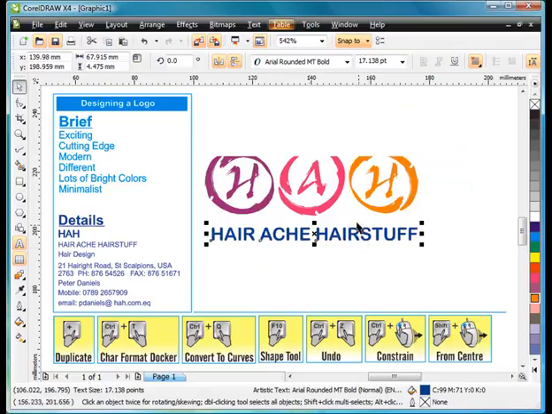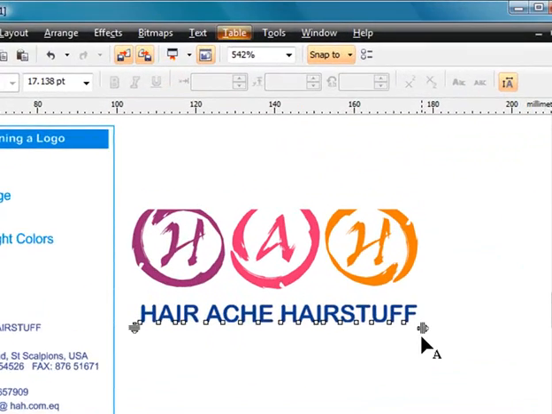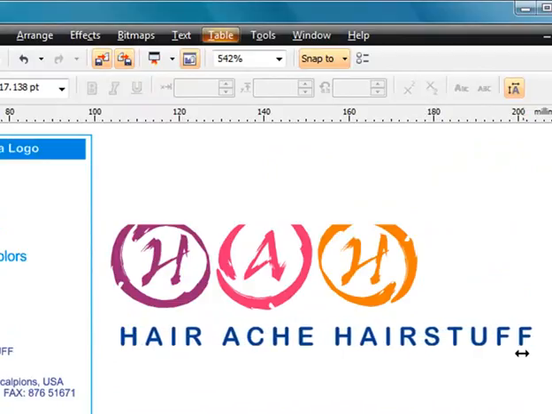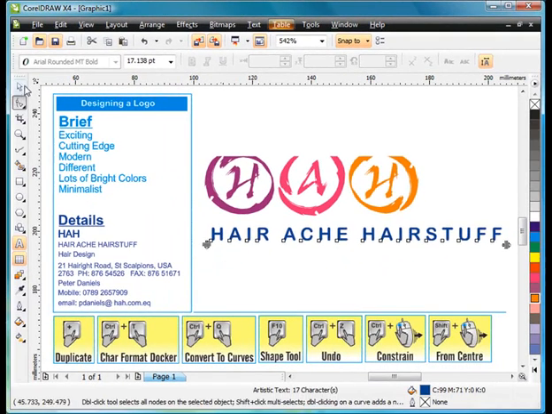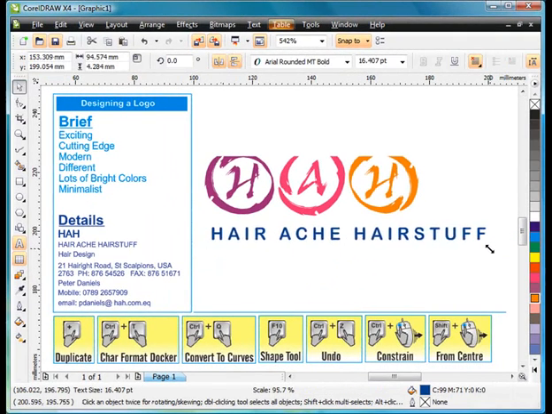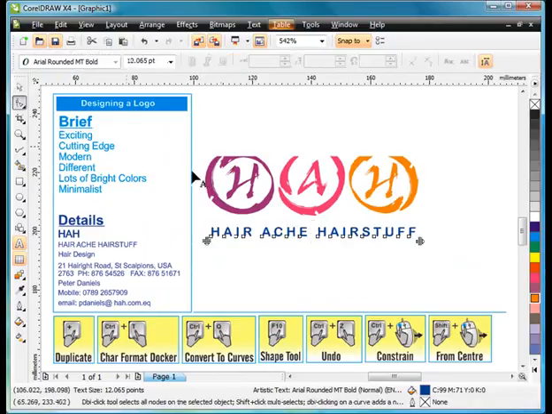Now, whenever you have a font selected, if you choose the Shape tool, two arrows will appear. We call these kerning arrows. If I pull this arrow to the right, you can see how it's increasing the spacing between each character. If we had a couple of lines of text here, this would increase the spacing between the lines. Well, that looks pretty good. So I'll stretch that out, and then I'm going to scale that back down like that. And what do you think? In fact, I might stretch just a little bit more.